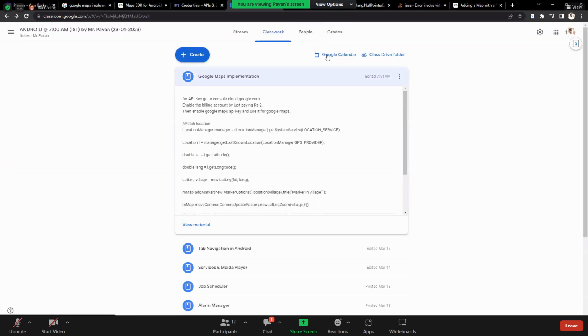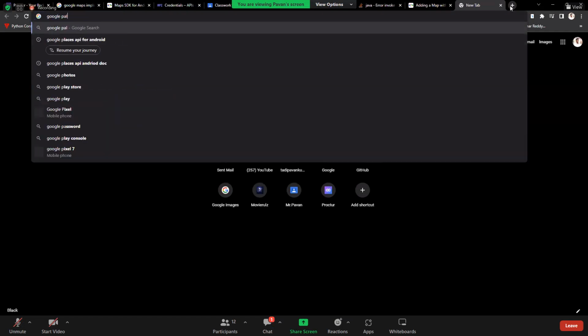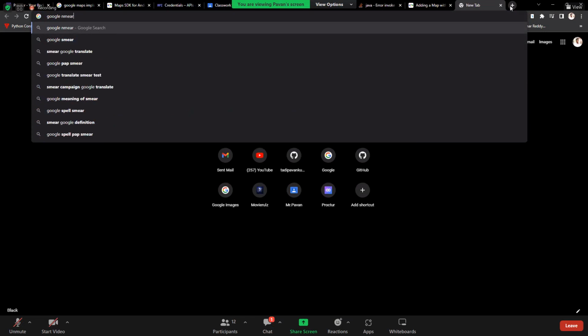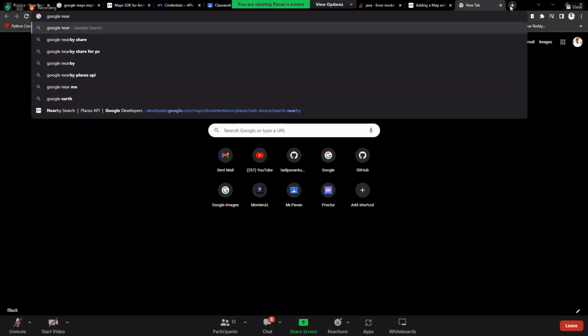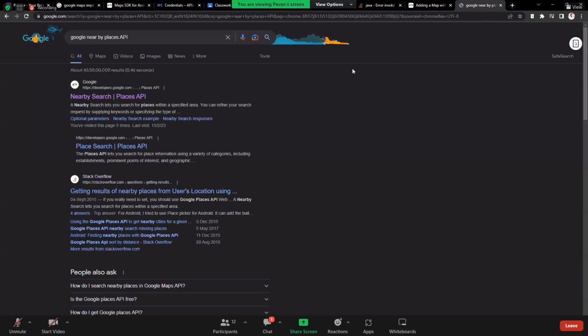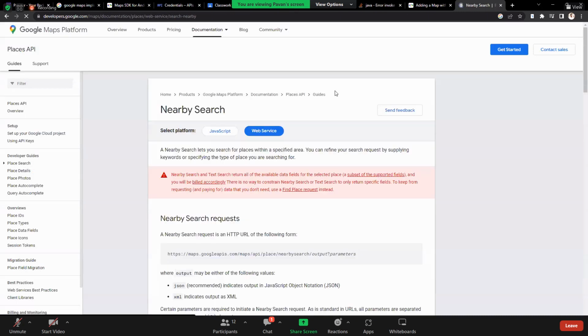And coming to the Google Places API, Google Nearby Places. There is an API for nearby places. You search for Nearby Places API, and you get to see this link.